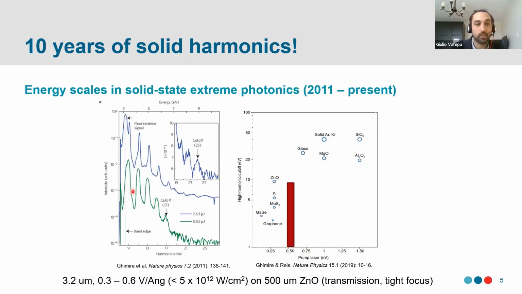Okay, so when they put this on zinc oxide, this is the spectra they see at 2 different field strengths, and you can see essentially a large background. In this case, it was due to fluorescence, which is typical when you use thick crystals. Fluorescence at the 3 eV band gap, and then all these other harmonic peaks plus some other stuff in between, extending all the way up to about 10 electron volts, which isn't much compared to hundreds of electron volts which you're used to in gases.